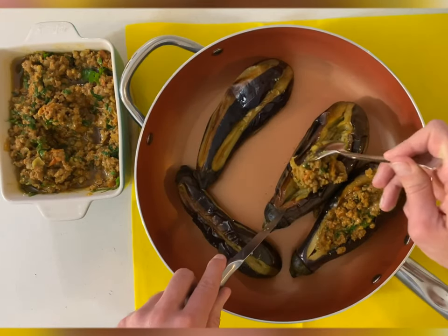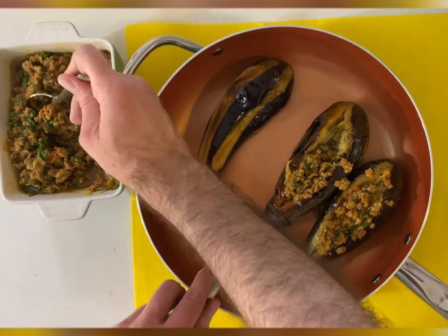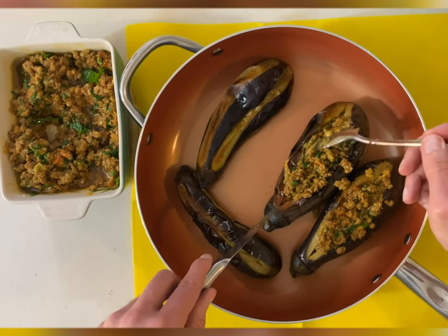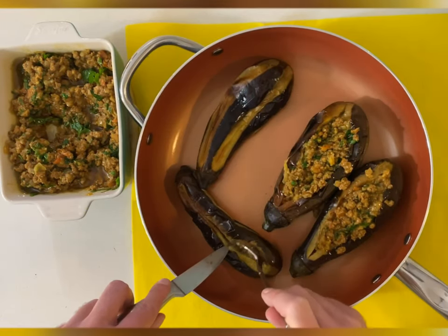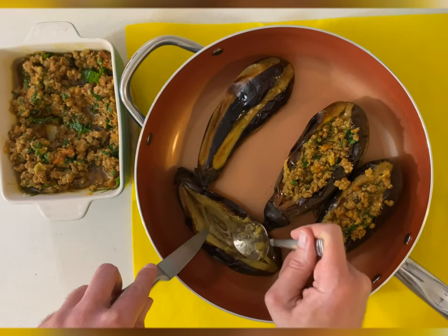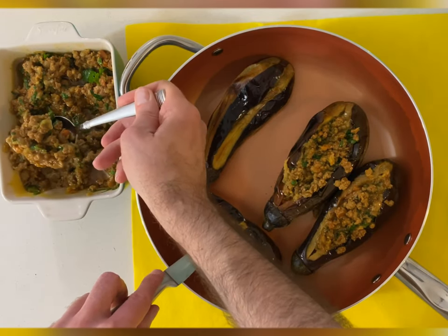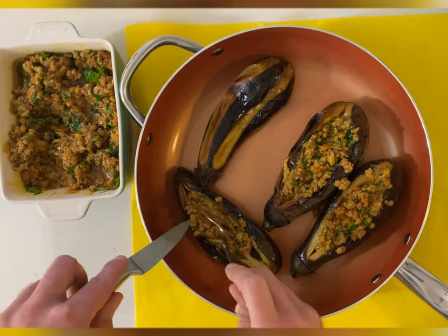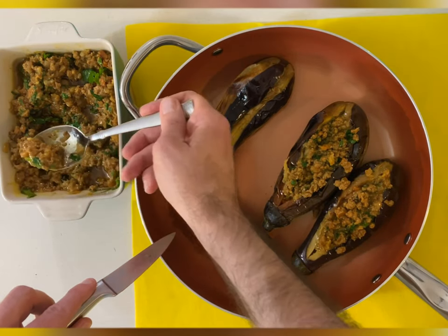So we do the same thing with all of the eggplants. We open the inside of the eggplant and fill it with the beef sauce mixture that we made, and we just continue to do the same thing as much as it actually takes.